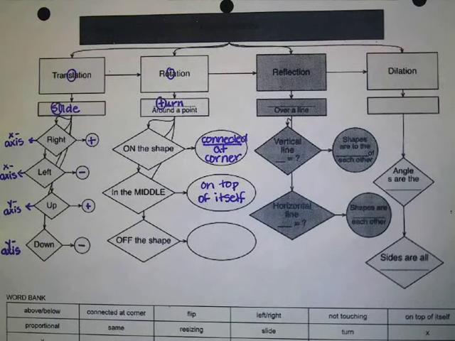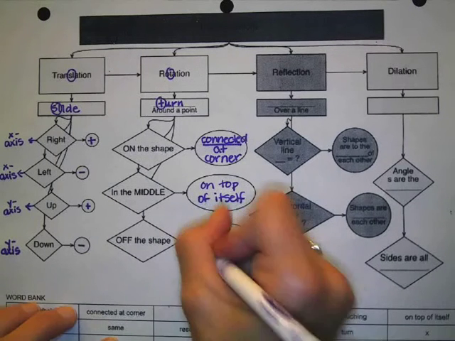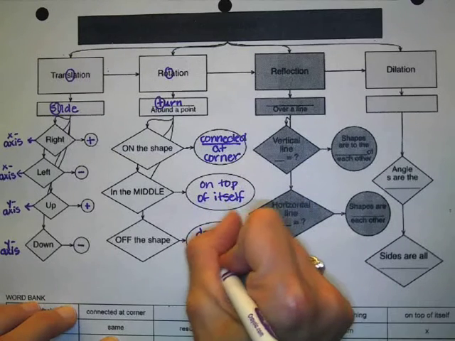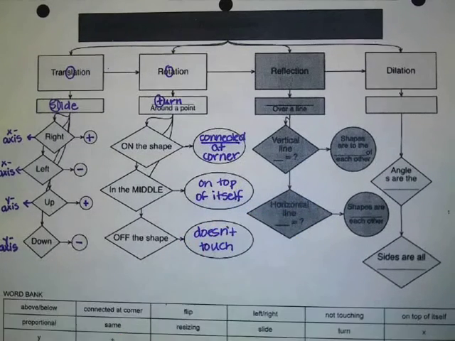This is the tough one for me. I put the rotating point off the shape. When I rotate it, where does it go? It doesn't touch. And that's tough because where does it go? It's not touching. I don't have that reference point, but it still has to be the same distance from that rotating point. That's when I get out that sticky note. Okay.